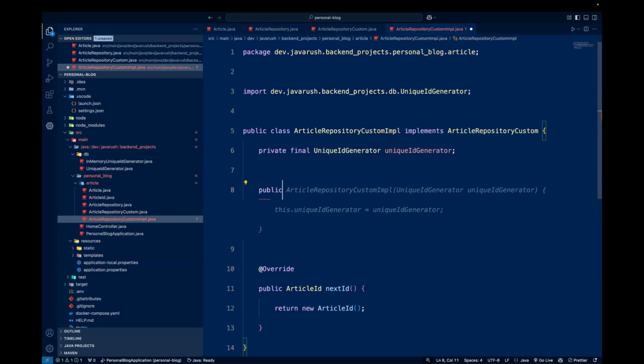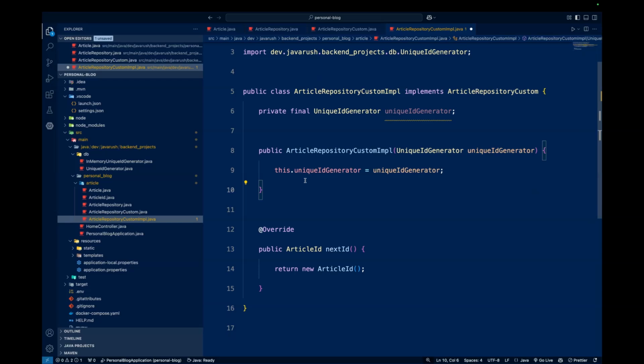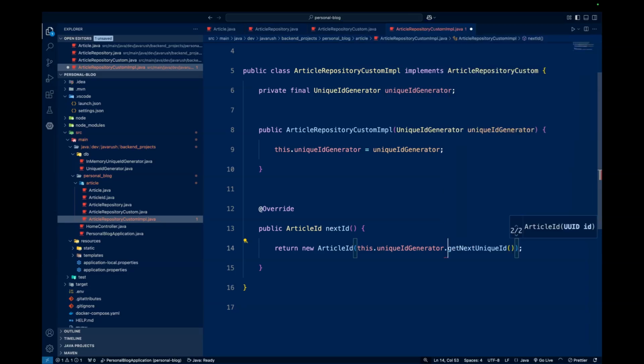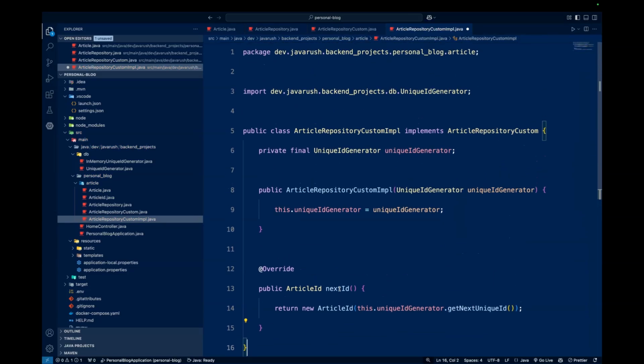Let's create a constructor. So we have uniqueIDGenerator, and here I will say new ArticleID, and this.uniqueIDGenerator.getNextUniqueID. So this way we are creating a new article ID here.